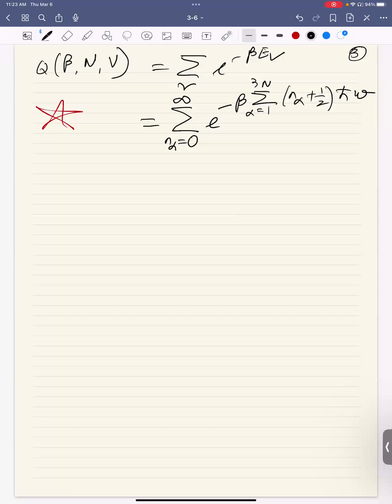You're going to every oscillator and you're seeing whether it's n alpha equal to 0, whether it was in the ground state. That's physically what is going to happen, right? Every oscillator, if you can describe, one microstate would be where all the oscillators are at their ground state. Another microstate would be where one oscillator is slightly up. So if you listen to music on some app, you have those beats that show up, like suddenly there are rising bars and things like that. So that's how it's going to look. But this is a subtle point. Think about this carefully. Okay, so this is my Q, beta, and V.